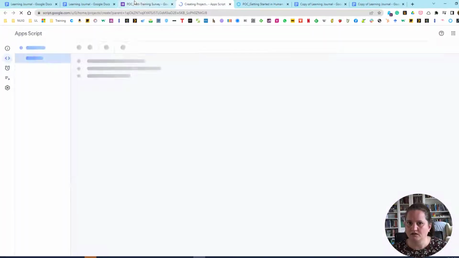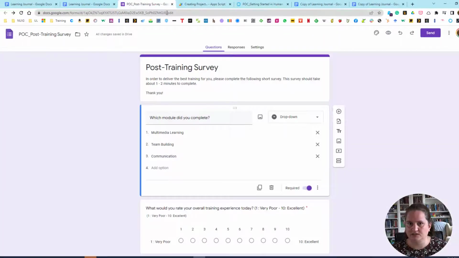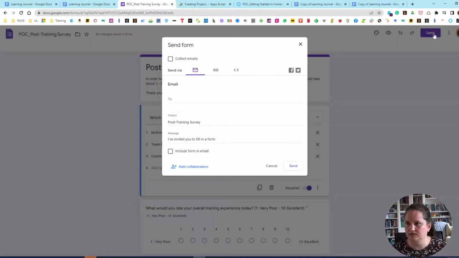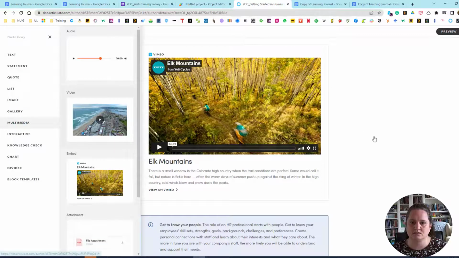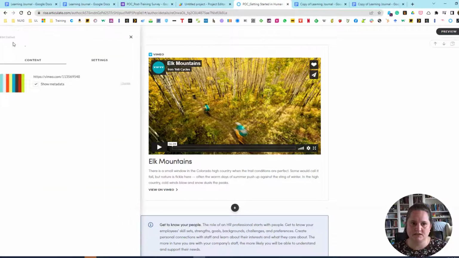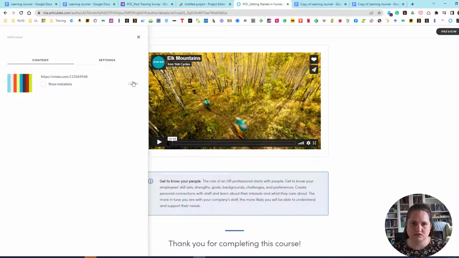Oh no, sorry. Go in here, and I can even actually just send iframe here. Then go back in here, click edit, change iframe, click enter to create your embed.